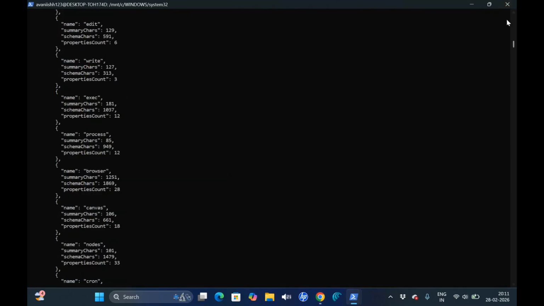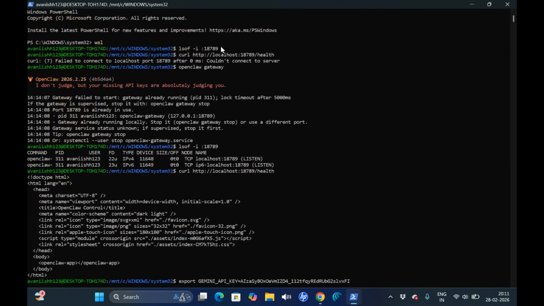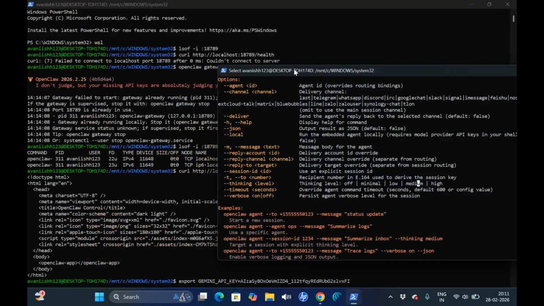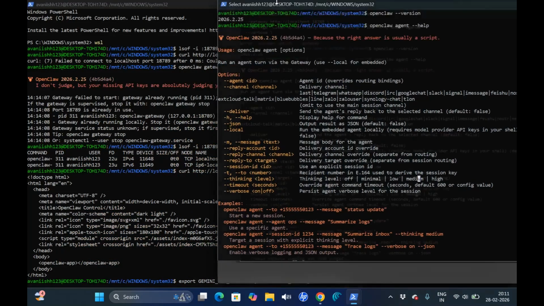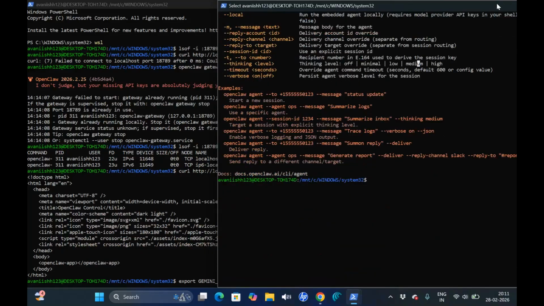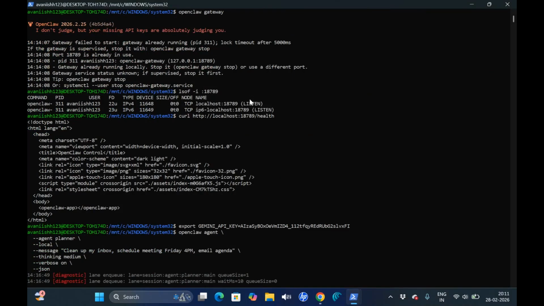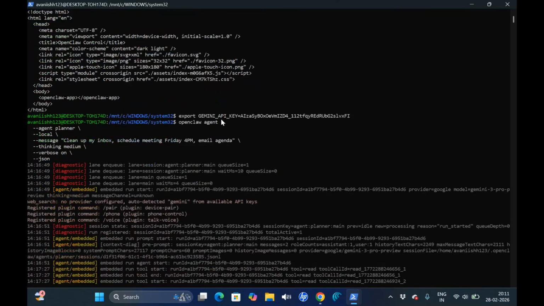So now this is my command shell, and what I'm going to do is run WSL inside Linux. After you run WSL, it runs in a Linux runtime where the node and local space are inside here. Now let's check whether our gateway is running. See here, the gateway is already running on port 18789. Fine, but we are not caring much about the gateway here because we just need to check how it reasons. So the gateway is good.